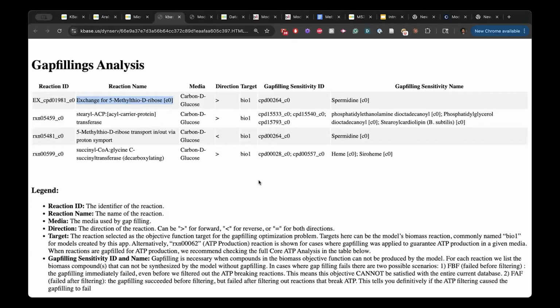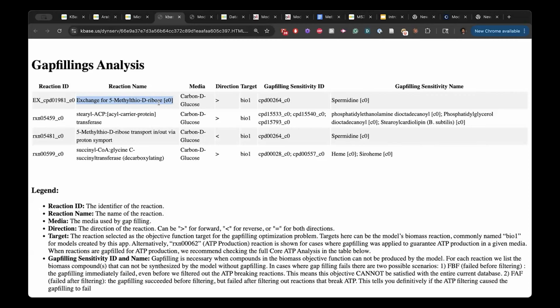And if you remember, in steady state, as we build these models and do the flux simulations, nothing gets accumulated. So what was happening is the template didn't have the proper reactions to recycle this compound, so the solution that the gap filling found was, okay, we're just going to get rid of it.